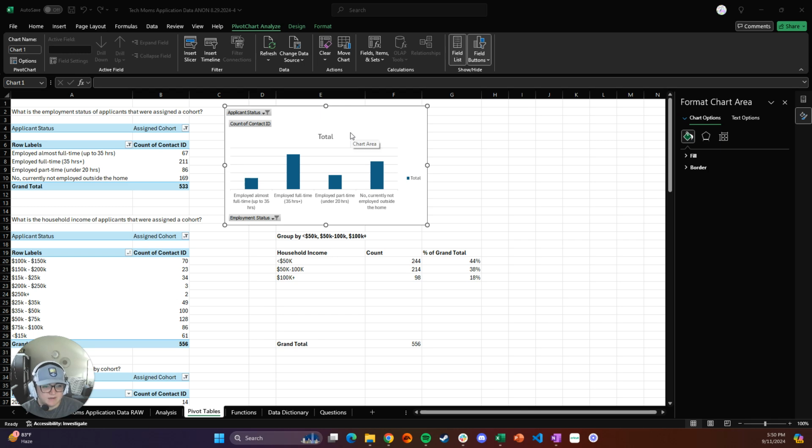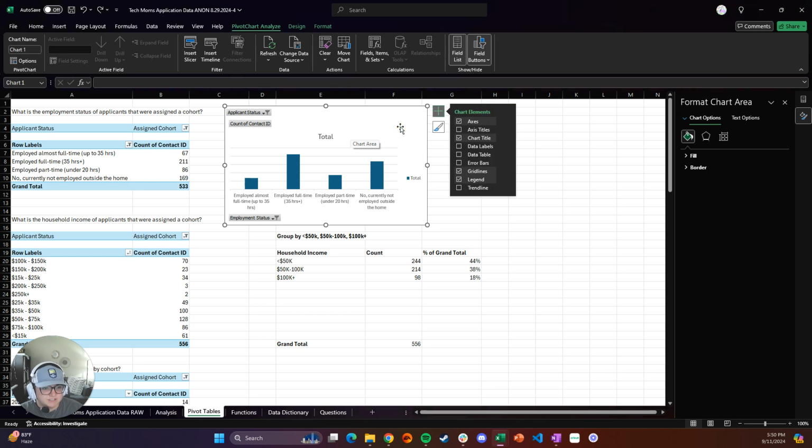Okay, I can't remember what I was saying. I paused it to just regroup for a second. But let's look at the different features that we can change in here.